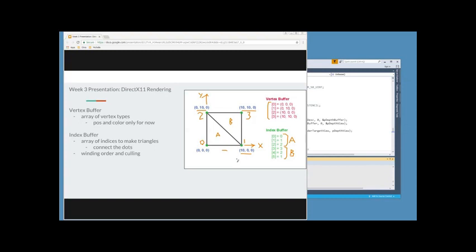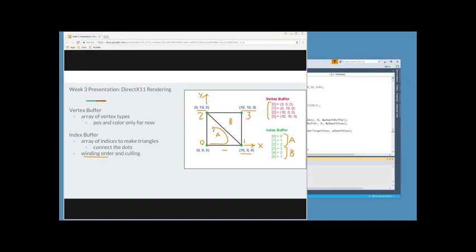So there's something else important that we need to discuss, and it's referred to as winding order. The winding order of a polygon is either clockwise or counterclockwise, depending on how it's seen from the camera. So what does this mean? For face A, if we specify in the index buffer 0, 1, 2, we're going from 0 to 1 to 2.